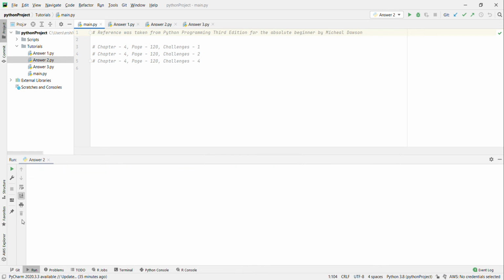So the last question is from chapter 4, page 120, challenges number 4. Create a game where the computer picks a random word and the player has to guess that word. The computer tells the player how many letters are in the word. Then the player gets 5 chances to ask if a letter is in the word. The computer will have to respond with only yes or no or something like that and give no hints. Then the player must guess the word. So the player doesn't need to immediately guess the word.